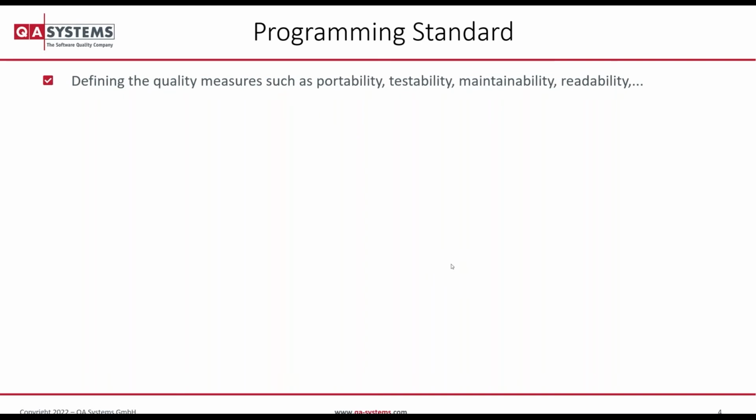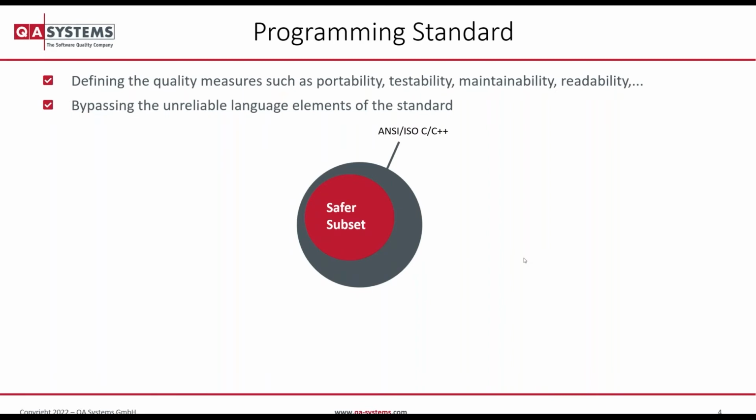A second part, and for me the far more important part, is that you should try to bypass the unreliable language elements of the standards. And all C or C++ standards have these unreliable language features. So you should work in a safer subset of these bigger ISO or ANSI C++ standards.